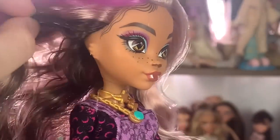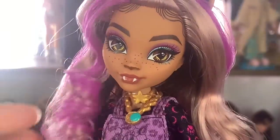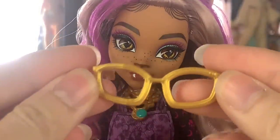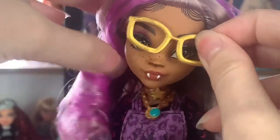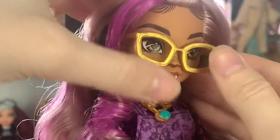She also has these little fluff pieces at the side of her head. And those not only look cute, but they're actually meant to help little sunglasses stay on. Or, of course, her glasses, because Clawdeen wears glasses now. Her glasses are gold. I really like them. They have some subtle details on them as well. And let's put them on. So you sit them on top of the little fluffs on the side of her head.